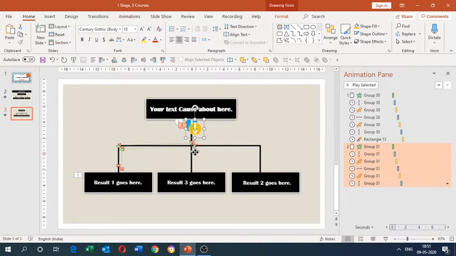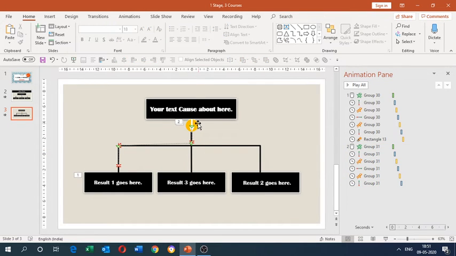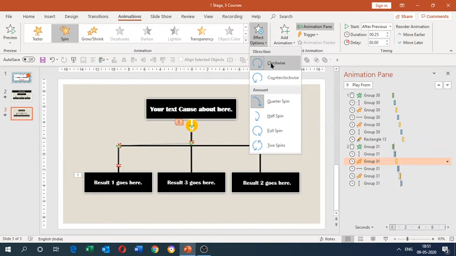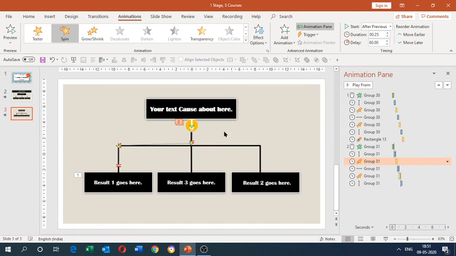So I'm placing it just above the previous arrow. Here are very minor adjustments that you have to do, like in this spin animation. Let us go to the animations tab. In this spin animation it was clockwise, but here when it comes down to this side it has to be counterclockwise.